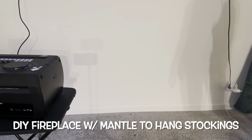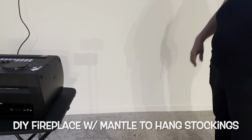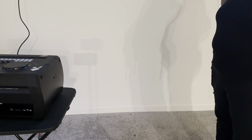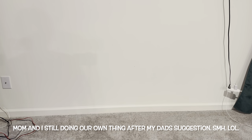So what you should do is turn the speakers that way so the speakers face outward. Put one on one side and one on the other side. Check this out. Kung Fu fighting. Now, what your daddy was talking about with the speakers? Put it there, and put the speakers on either side of the fireplace.